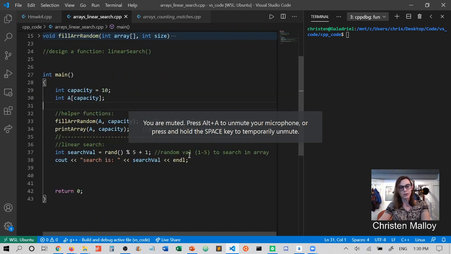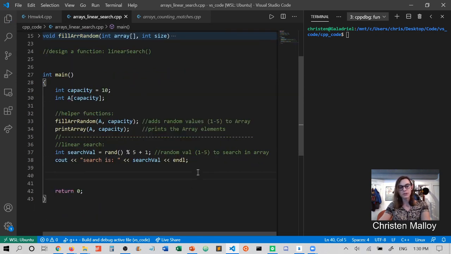In this video, we're going to be talking about a linear search on an array of elements. So how do we continuously search until we find some element in an array and return its index when we find it? Well, we could say we have an array of some size, and here we have an integer array called A, which has a capacity of 10 elements.